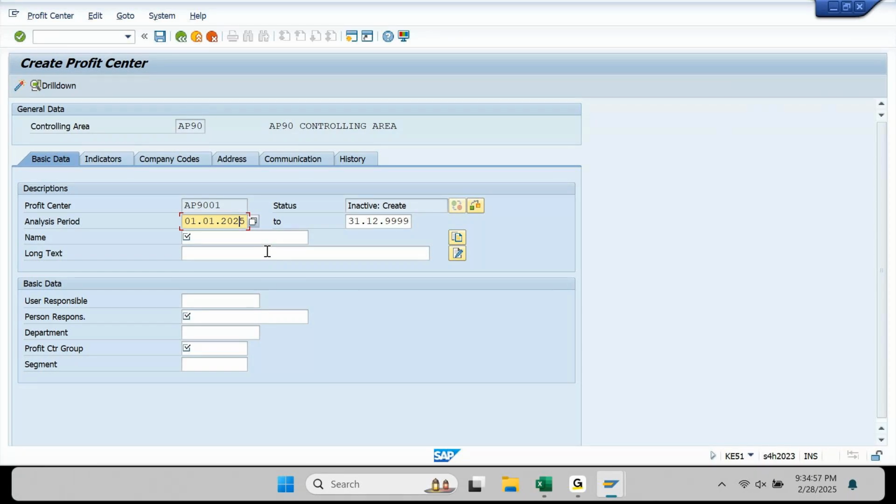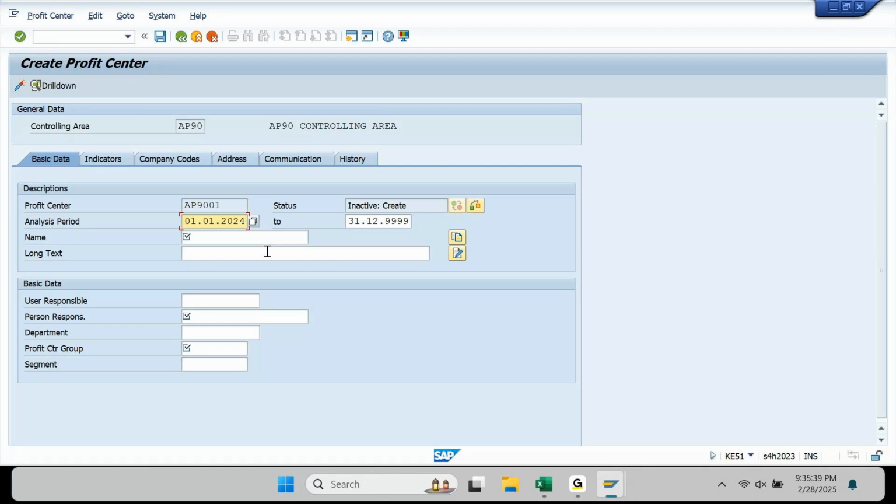Point number one is this. Point number two. You have two reporting requirements: local reporting and group reporting. According to local reporting and according to group reporting, your fiscal year is different. One is January to December, another one is April to March. Consider both. In both situations, you must ensure it is falling under the same year from which you are enabling this. If you are not sure whether you can start from here or not, always take 1 year back. For 2025, you can take 2024, it is okay.